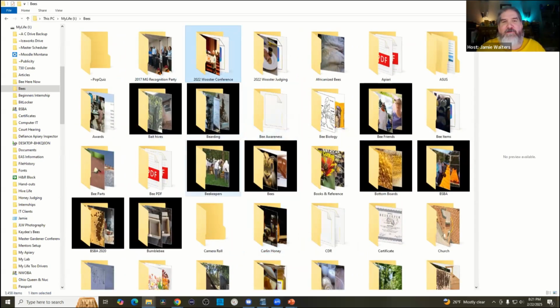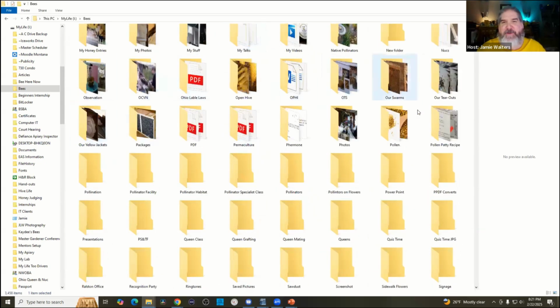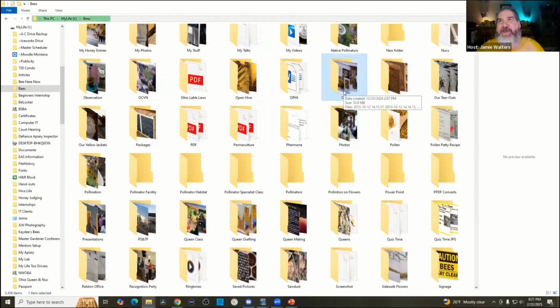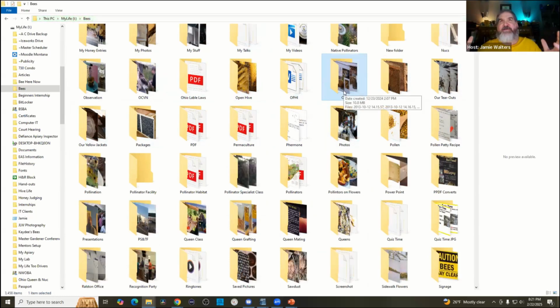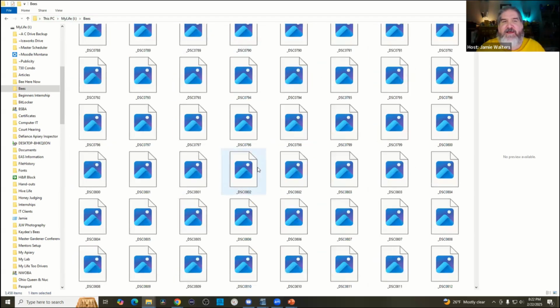Anybody that knows me, I walk around with a camera all the time. So as you build your repository up, OTS, on the spot, how to make splits with a hive tool, how to make nukes, pollinator specialist class.